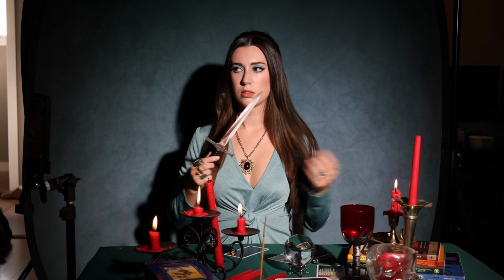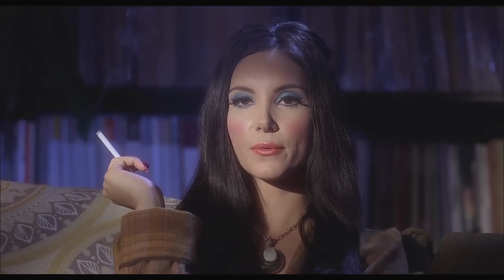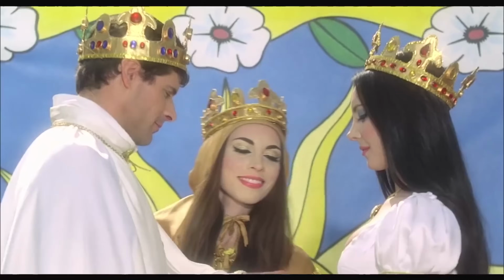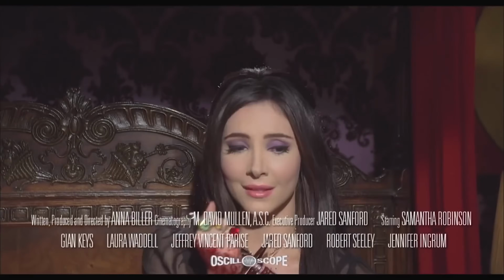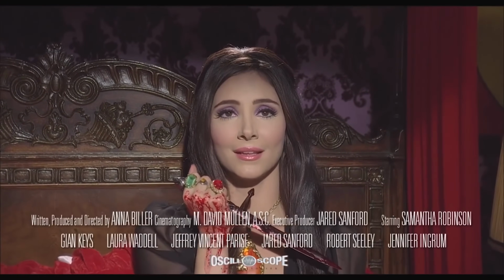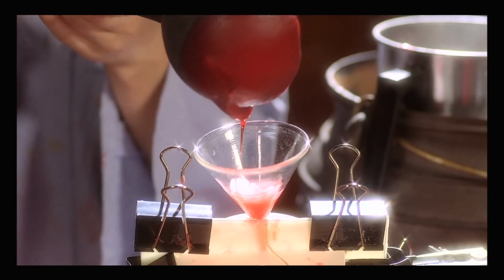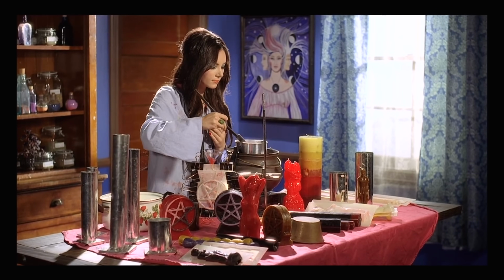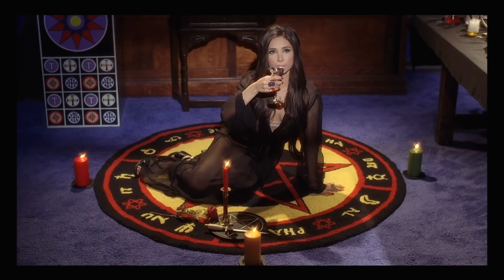And this year I'm Elaine from the movie The Love Witch. This movie has gained its cult following very quickly because of its imagery and aesthetics. Elaine is a beautiful young witch who dreams about finding a perfect man. She seduces and bewitches her love interest, and her obsession with love drives her to murder and to the brink of insanity. The coolest thing about this movie is that it's shot on film. They have used very vintage kind of lighting setups, and it looks just like a 60s, 70s kind of movie that in reality was shot in 2016.